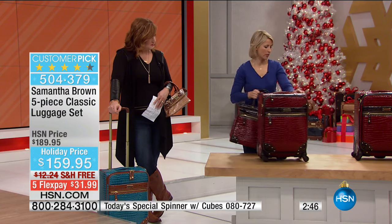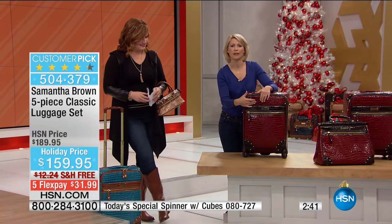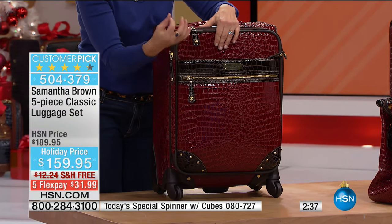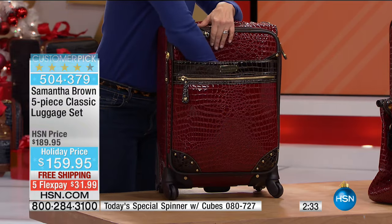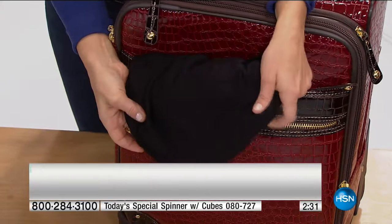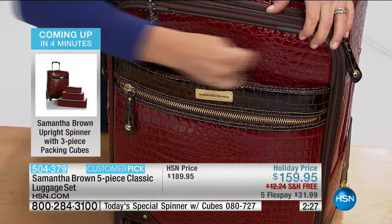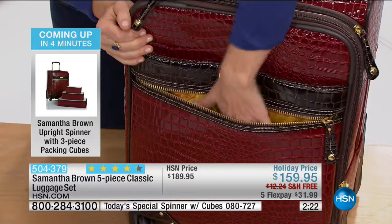Now this is, of course, a 21-inch carry-on. And ladies, I have two pockets in the front. A travel tip is to put things here in the front that you want at a moment's notice but don't want to go inside the bag to find. So for instance, in my deep pocket, I put just a little wrap, something to keep me warm, to throw over my shoulders, or a little cardigan, because it gets cold in the airport terminal or even in a car. And then the second pocket is shallow.